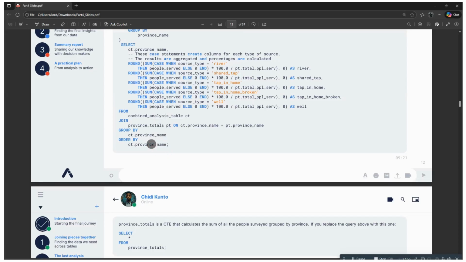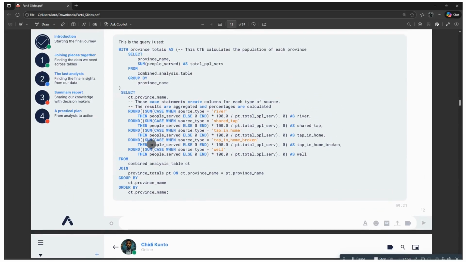So basically, this first code that has been provided here helps us to calculate the percentage of people who are using each type of water source per province, right? So for instance, if you take a province like Akatsi, you know that it has rivers, shared taps, tap in home broken, and well.